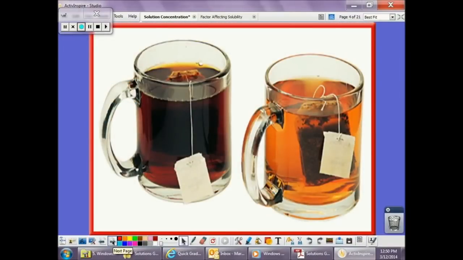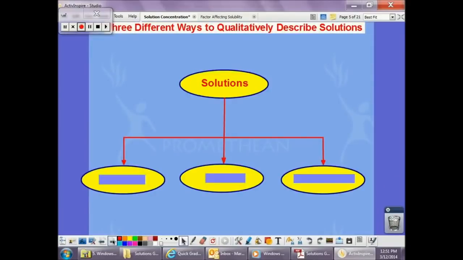When you look at those two solutions, what would be the difference between each one of them? One of them is more what? One of them is more saturated. I heard you, Lul says one of them is more concentrated. What is concentration? Amount of the solute that can dissolve in a certain amount of solvent at a certain temperature. Okay, the concentration is how much solute do you have in that solution.